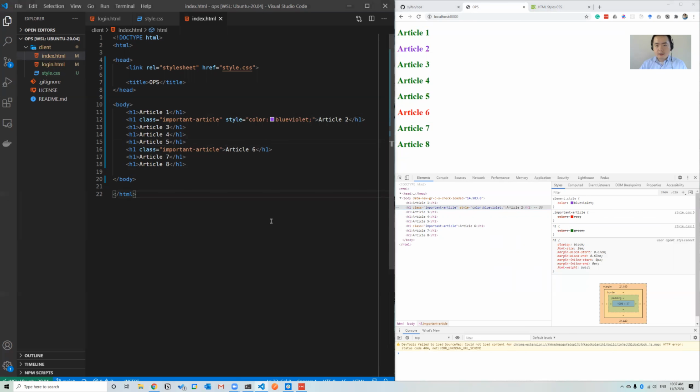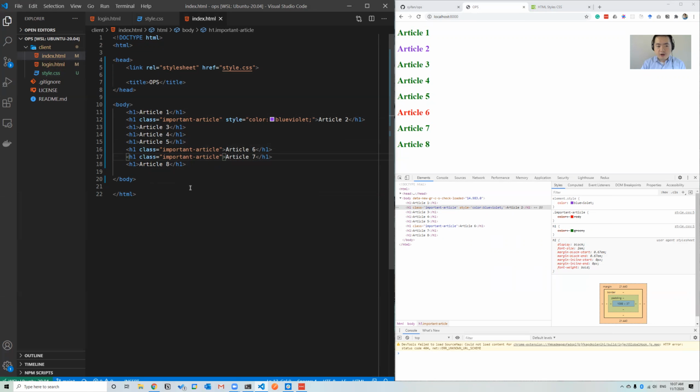And actually, there's another way to select things. So sometimes we just want to say, okay, this article, let's put this article 7 as an important article. But for some reason, we probably want to say, okay, for just this one element, we want to change the style. Of course, you can directly write a style property here, but there's another way we can do it, a slightly more elegant way.